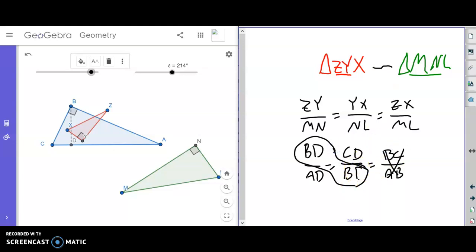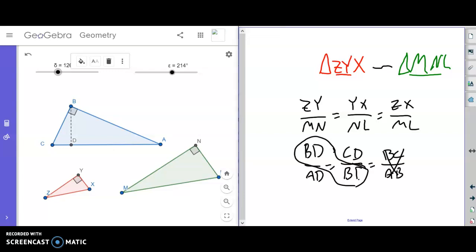So, what does that mean for us? Why do we care? And why we care is simply because by dropping an altitude and creating a right angle, we create three similar triangles. But beyond that, we create equations to allow us to simply break up each side length. We don't have to look at all the ratios. If I just have three values, I could probably find the rest of the values of the triangle. So that's why we care.